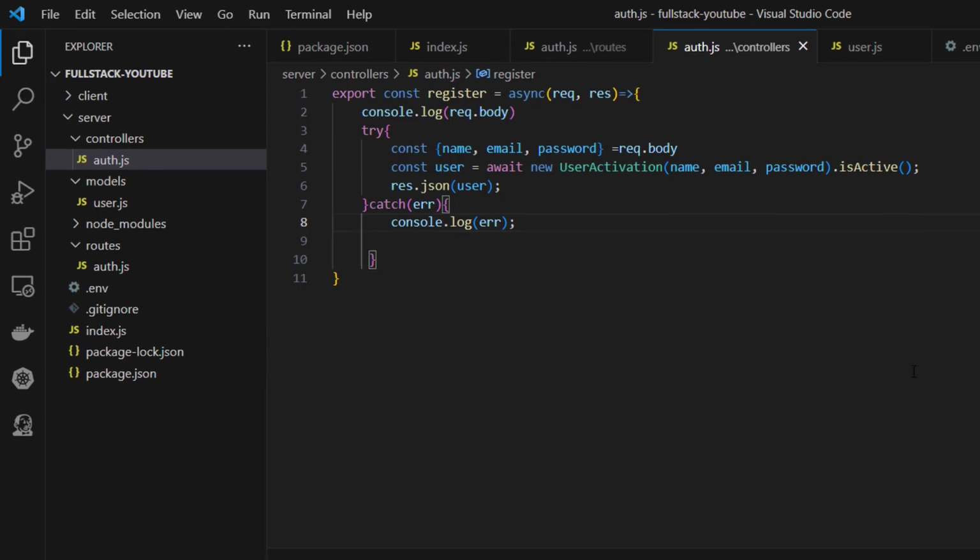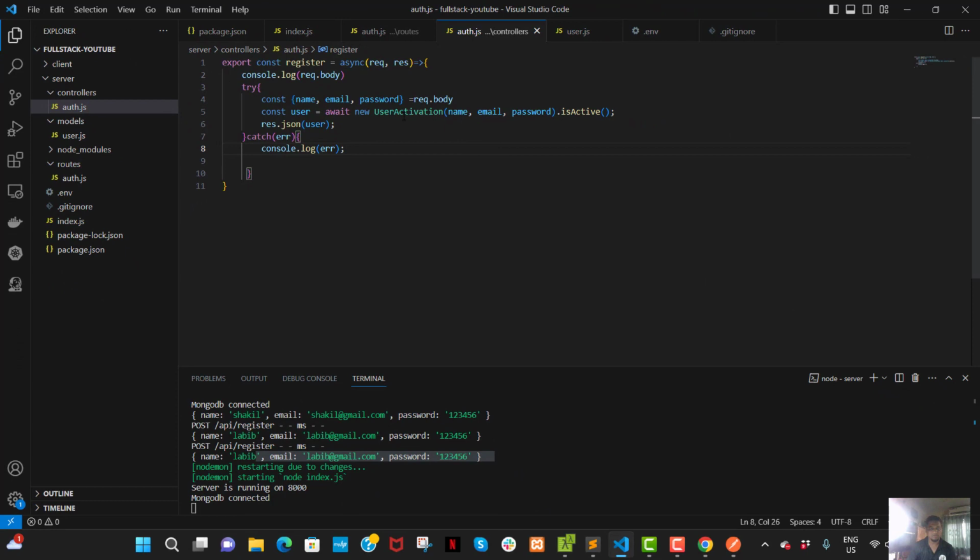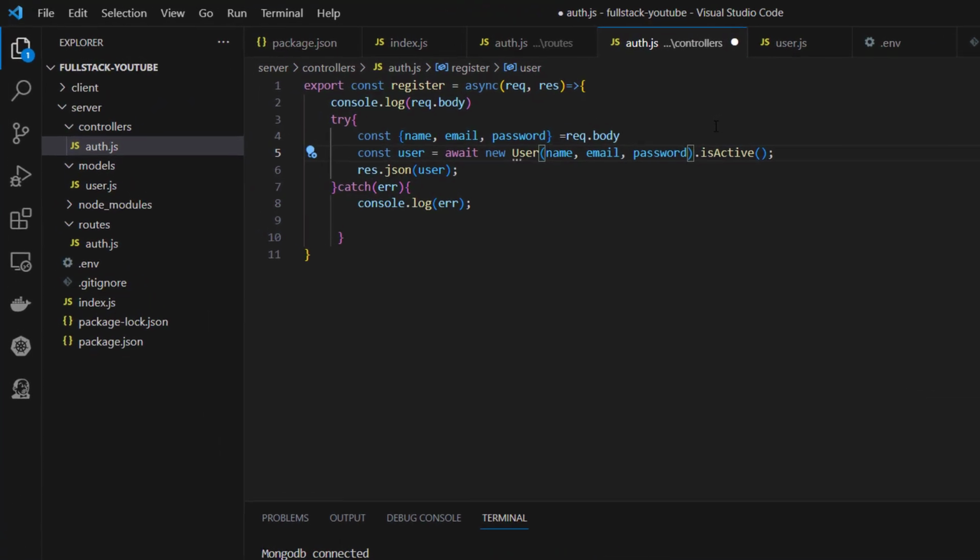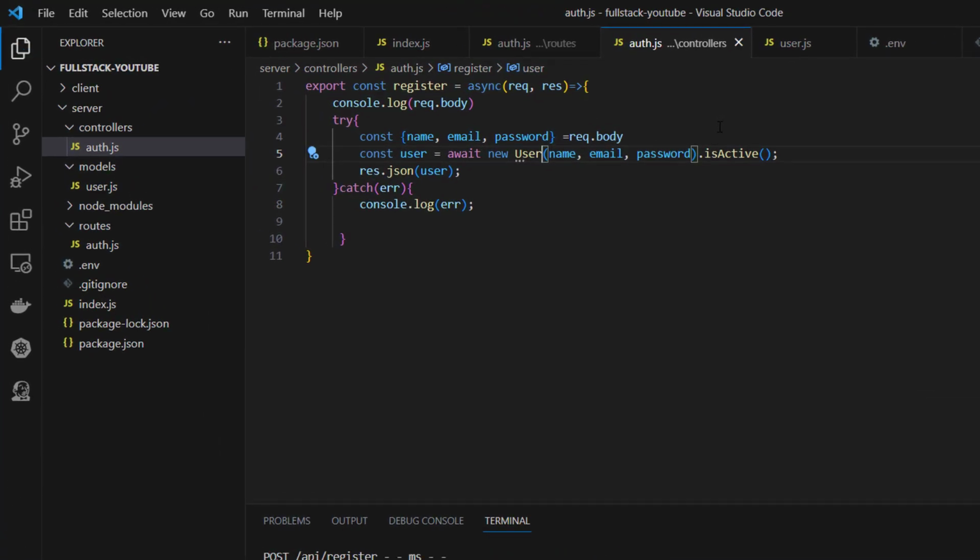Okay, let's see whether everything is all right. Oh yeah, this should be User, not user. This User is the user model we created some minutes ago. It should come from the user model.